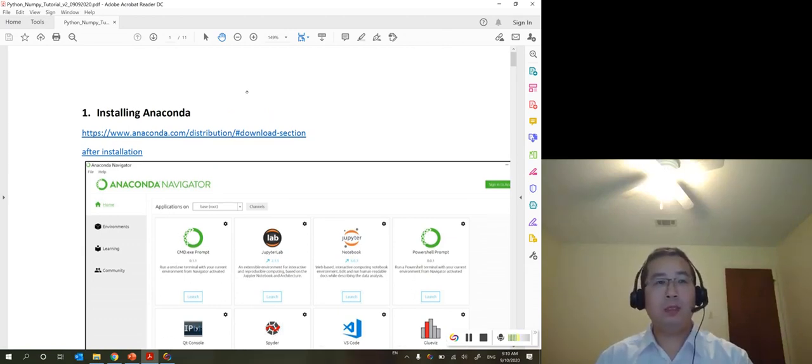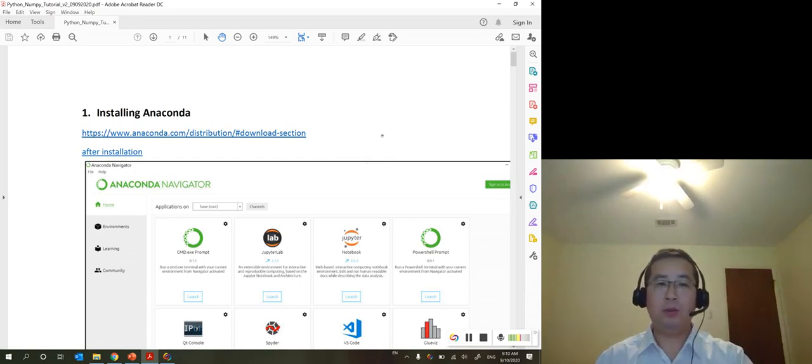So first, this is the document. You open the document and then you find you need to install Anaconda. As I mentioned last time, you can configure your Python individually, but that's not recommended. That means you only install Python. So I suggest you install Anaconda. This seems like an integration platform, okay? Just like a platform, it contains all the related things together.